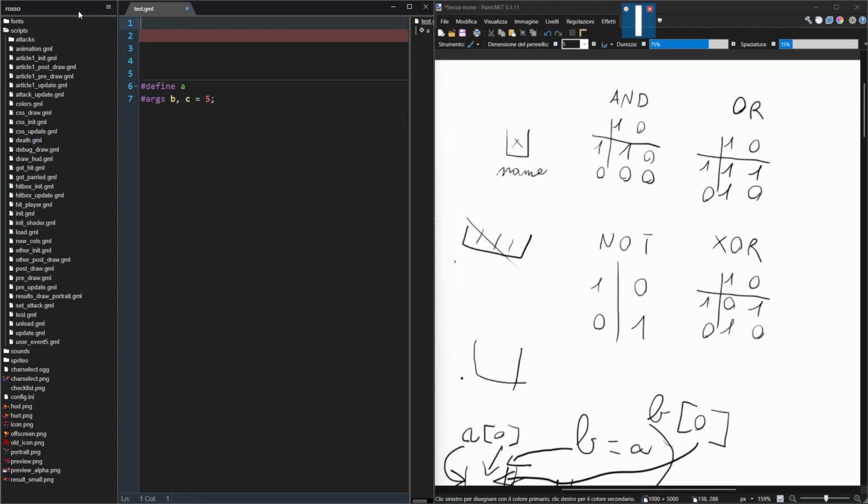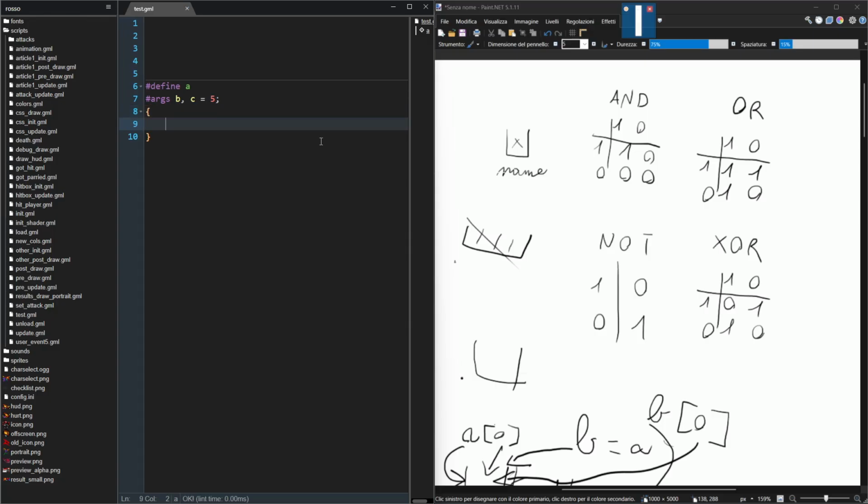And here you put your function body, which is what the function does. Maybe I want to make it so it takes B and adds C to it. And then I want to return. So return is a very important keyword because what it does is end the function and return whatever value was given. So if I do b equals a(5), this will set b to 10.